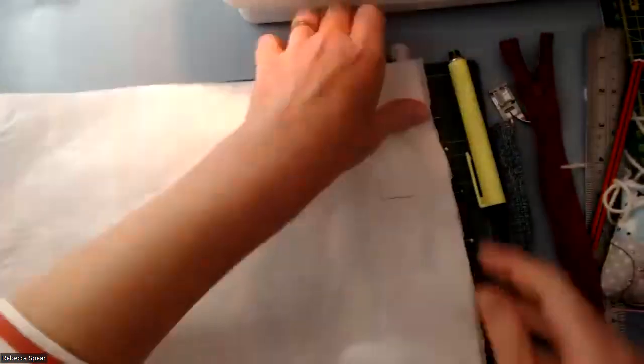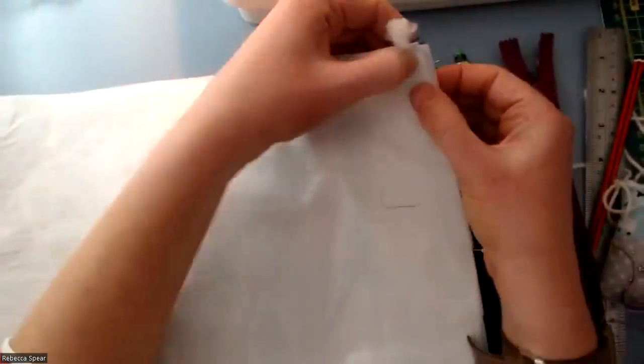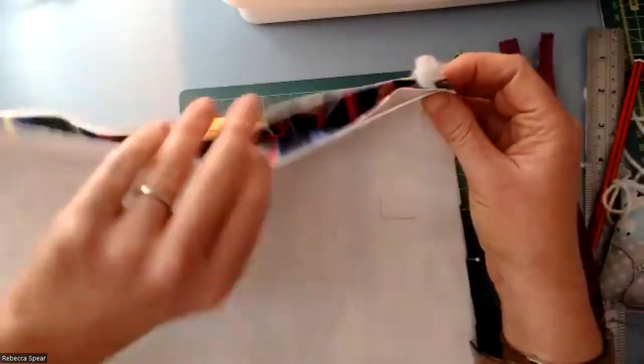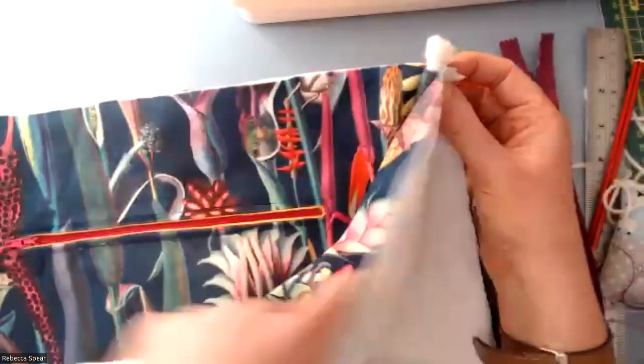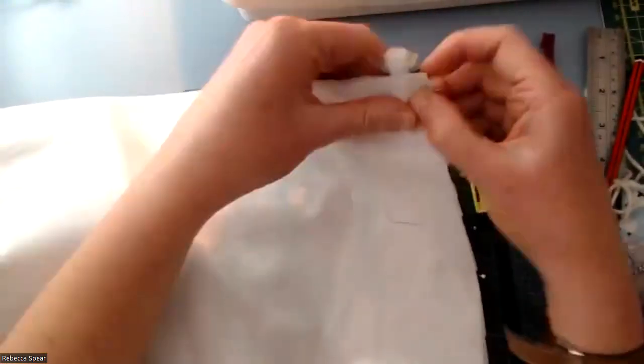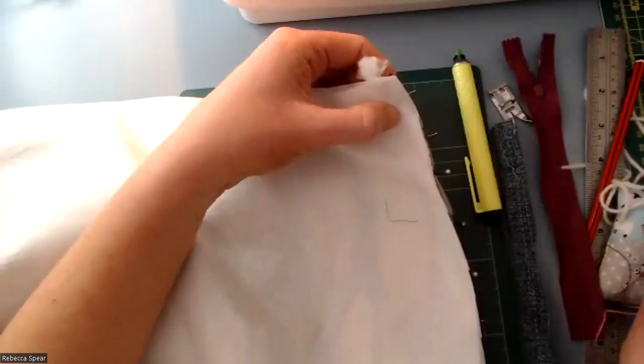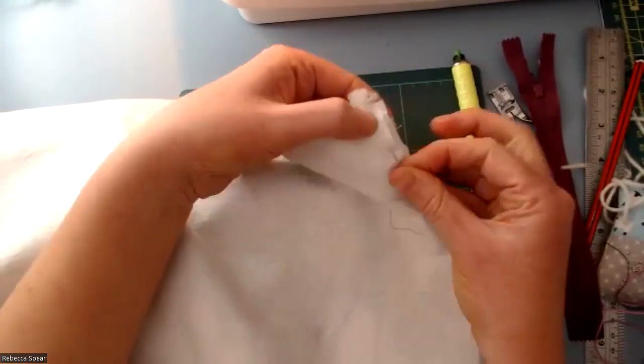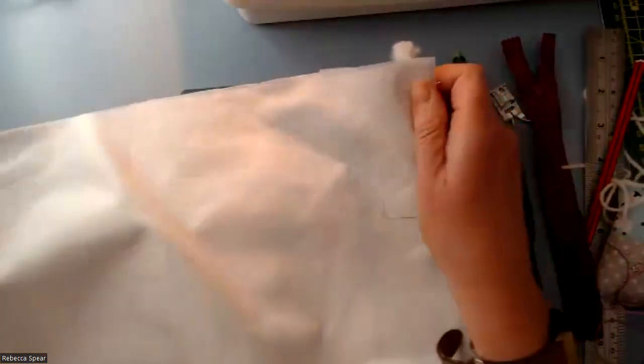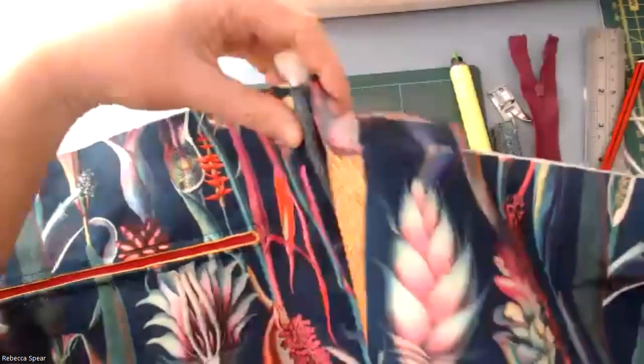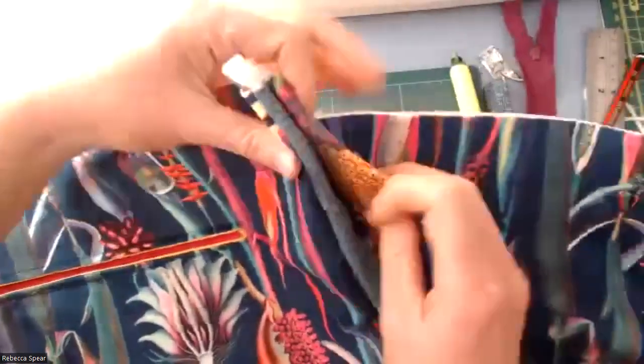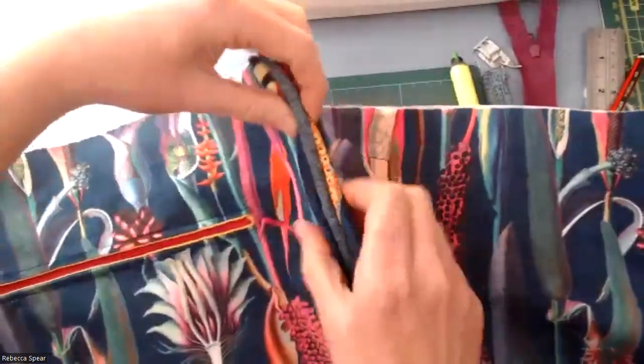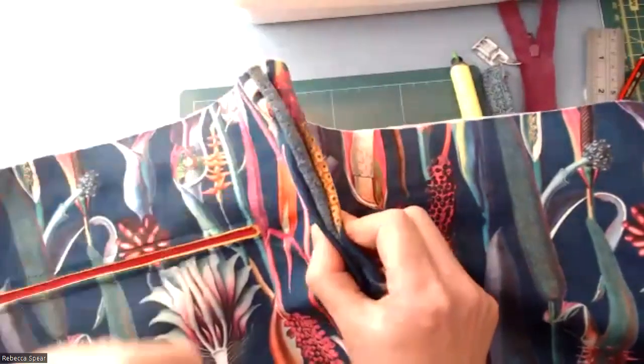And once it's attached to there is then the third time that we sew the piping cord and actually join your outer bag together. That's when we then put it right sides together, so your piping cord will be sandwiched between, and we come in now as close as we can to the piping cord. So with your zipper foot or adjustable zipper foot or piping foot, you're going to be sewing as far in as you can up to the piping cord, so that when we turn this outer out the right way around, it's just a really snug fit for that piping cord.